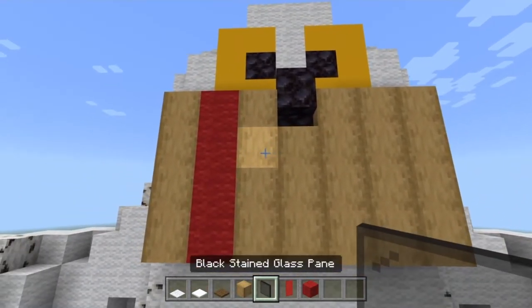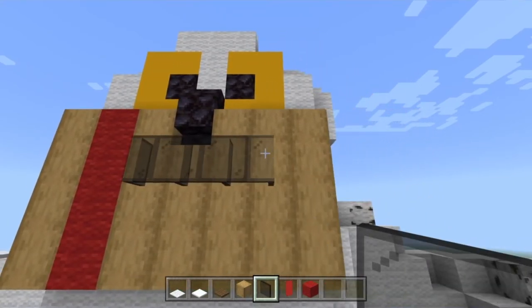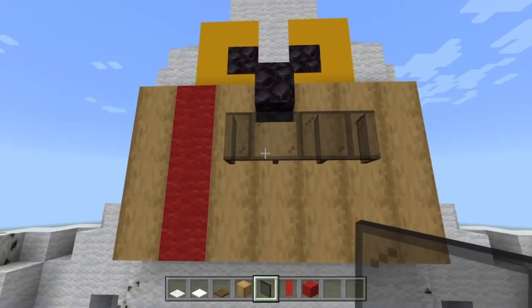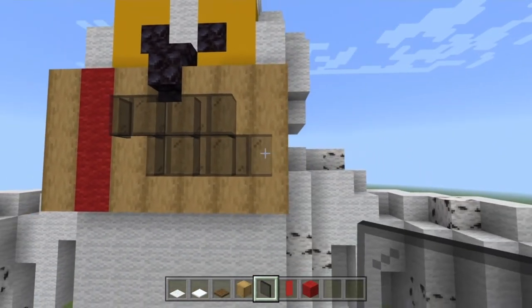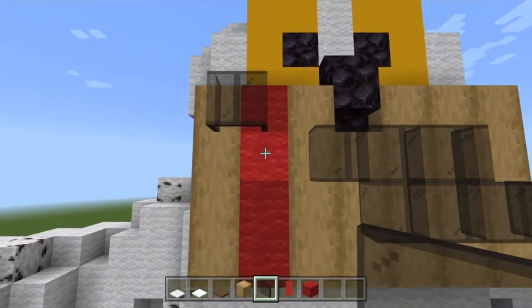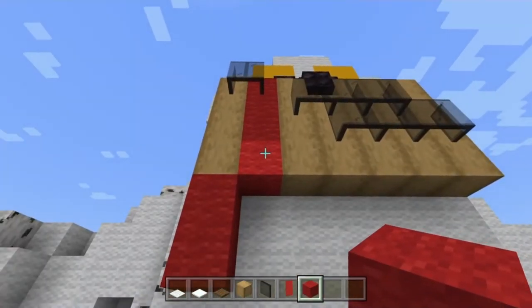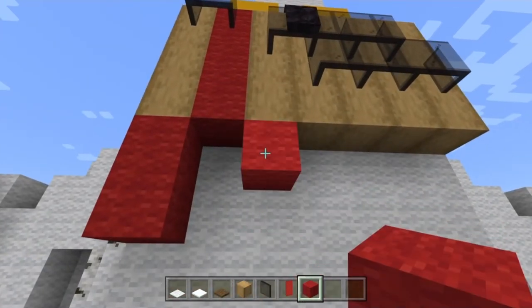Then we'll take ourselves black stained glass panes just here, diagonally to the left of the beak, placing 1, 2, 3, 4. And then we'll go to the second glass pane, so under the beak, and start another 4 just here. We'll then add in 2 up here, and we'll then take ourselves 2 more red wool down here to the left of the main part, and then 1 over here.